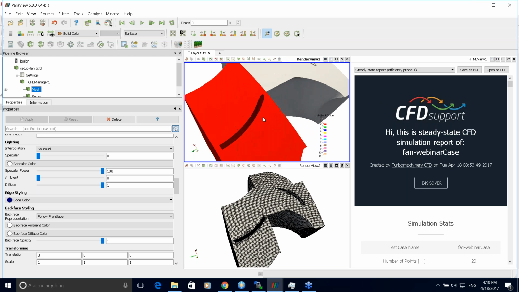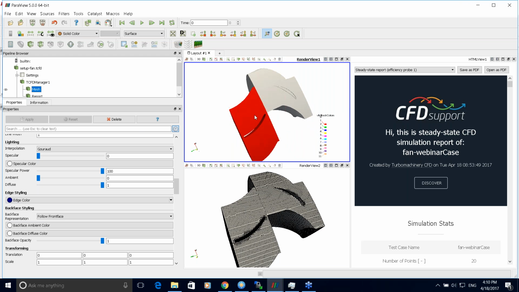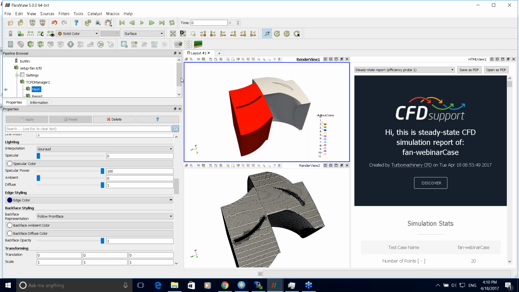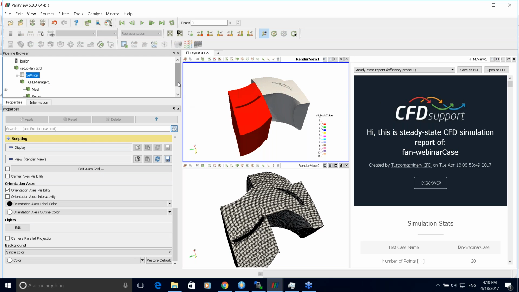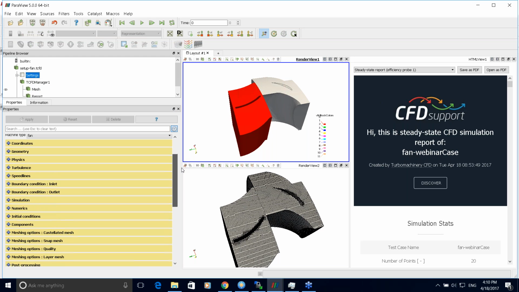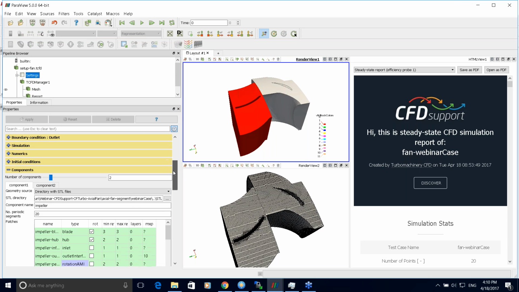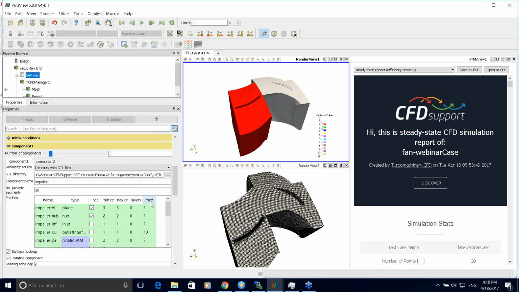Go ahead. So this is the input geometry. This is really only one section. As you can see from the settings, here you define the number of periodic segments, and the mixing planes are defined here in this column.